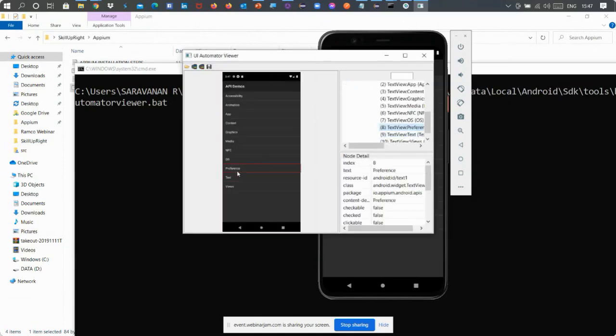All right, team. Now, if you see, I have a preference, right? I want to work with preference. If I click on preference in the UI Automator, I can see all the properties of that particular element. It has a text property which is called preference, and it has index property, ID property, class property, package, content description, checkable, checked. There are multiple properties that are available, right? And it's always preferred to use content description if you have it. If you don't have the content description, then you can use the ID property, and then appropriately you can use XPath and so on.